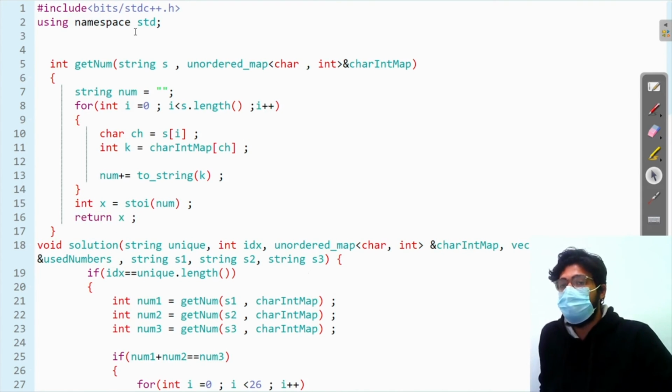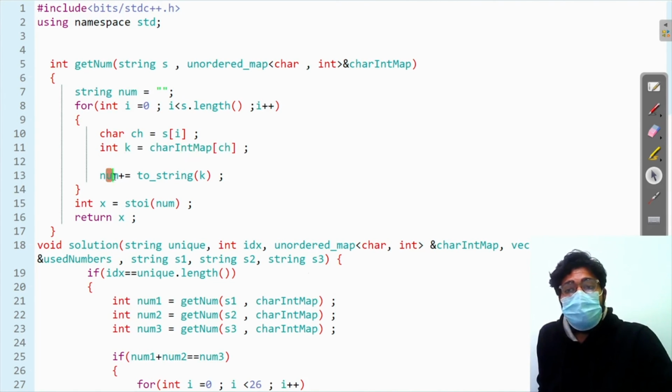So what we are doing in this function, now understand. I take a number as a string, right? Then I make a loop from 0 till the length of the string, and I am extracting every character from that string. Then I make a variable k, which is holding the digit which is mapped to that character in our map.